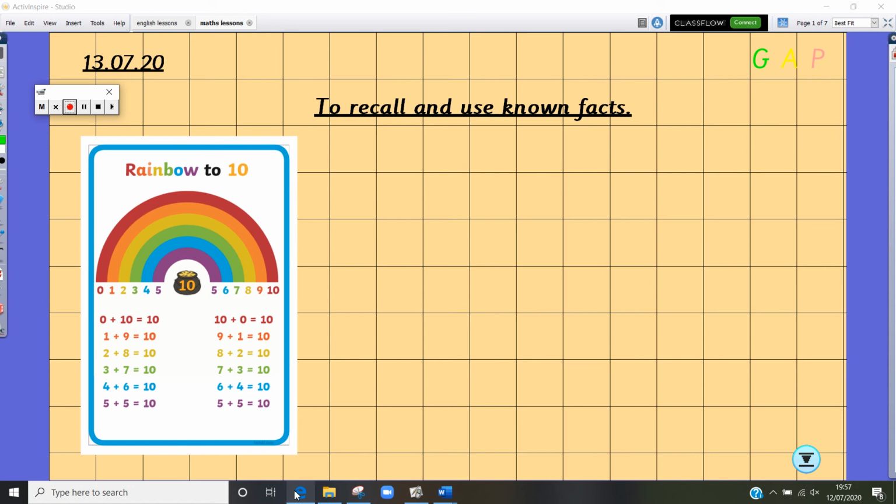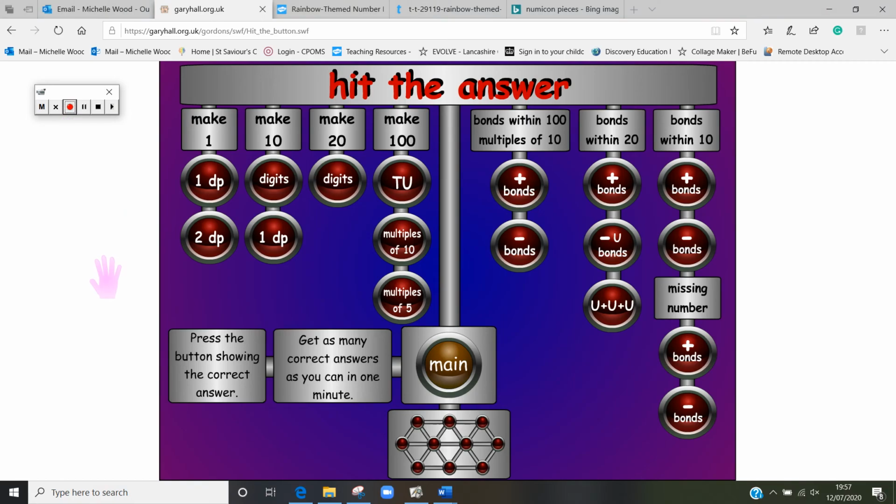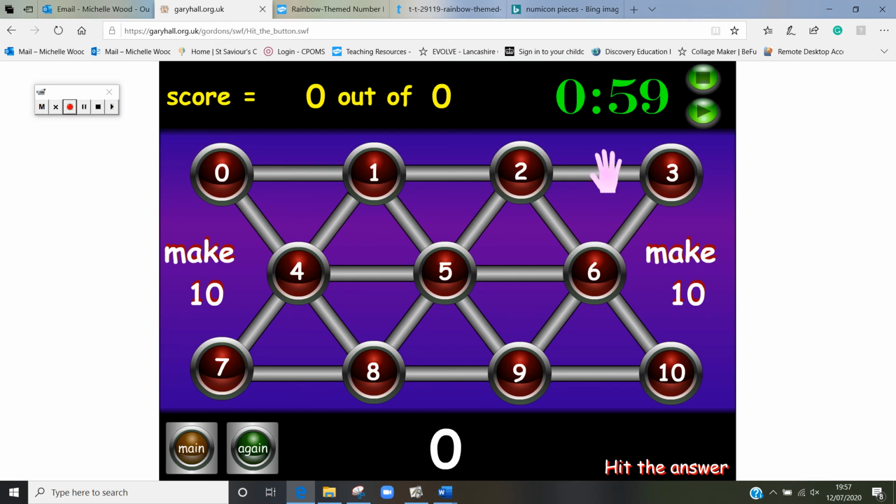So we're just going to play a game together. And on the game, we are going to see if we can look at the question that we've been given to make 10. So you can see the clock's already started counting down. So what do I add to 0 to make 10? So think back to my rainbows, and I need 10. So I've got 1 out of 1 so far. So what do I add to 10 to make 10? I know that's 0.